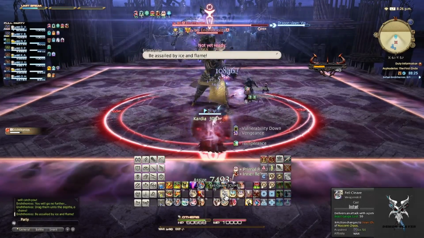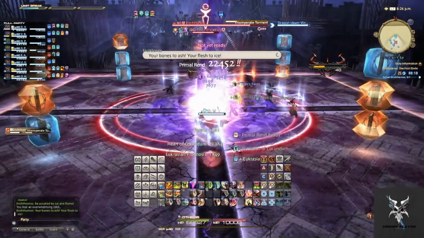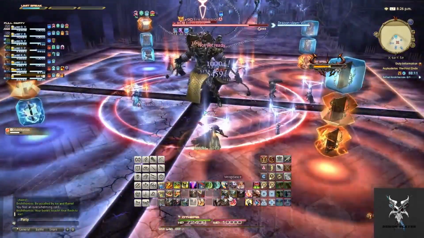Intemperance will mark the first phase change. Every party member will be marked with either a hot or cold spell. You'll want to move into the section of the room that has the opposite color as what is above your head or the debuff that you receive on you.